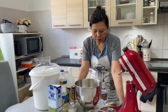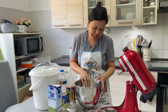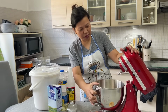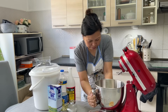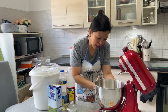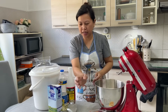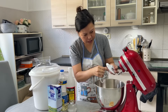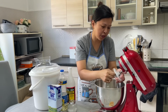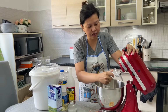So, we're gonna use my mixer since why not, right? See, hindi ko nga alam. Ayan, matigas na siya. So, we're gonna use the dough hook. Kasi, gagawa tayo ng dough. We're gonna be making dough. Yeah, it's yung pravi tijesto. Right, ayan na siya. That's it.